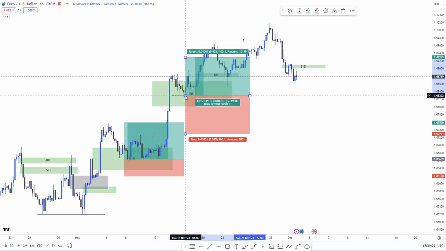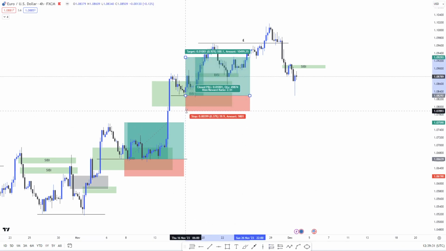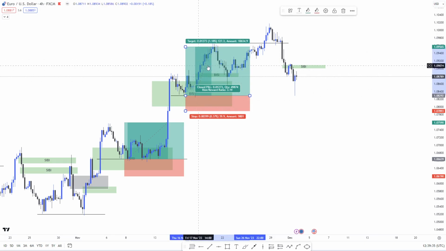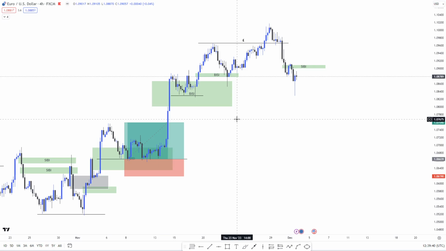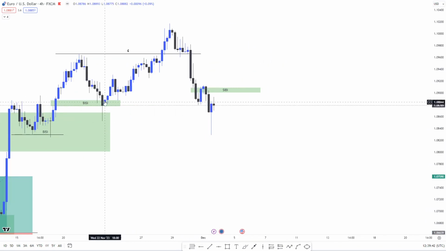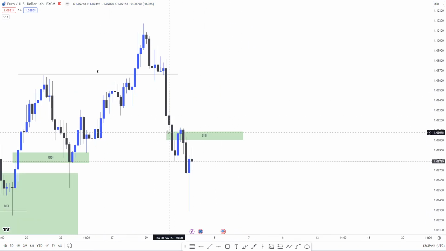Vice versa as well. When you look at this area here, you can enter maybe in the middle. You can target the area there for a 1 to 1. You can try and hold it for a 1 to 3, a little bit higher. Again, you can get into the market in this situation here. I generally firmly believe to be truly successful in the markets, you are going to have to get used to entering on higher time frames.